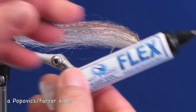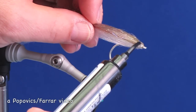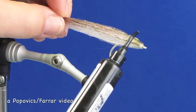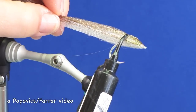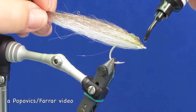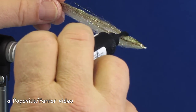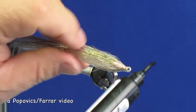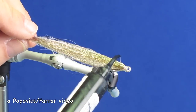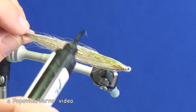I'm going to dip my flex here and start to squeeze it out, but I want to apply it from the eye of the hook back. Just apply it here and then roll it backward. On this side I can come in. So you use the curvature of the dispenser here. Now you don't press this down hard.